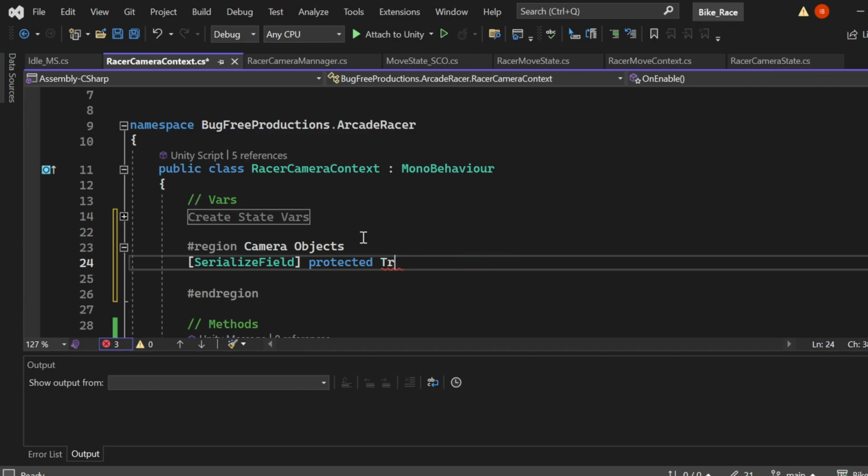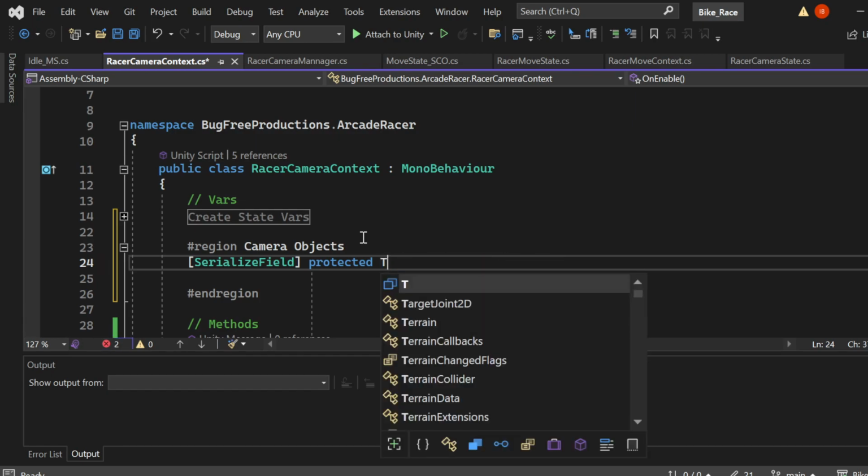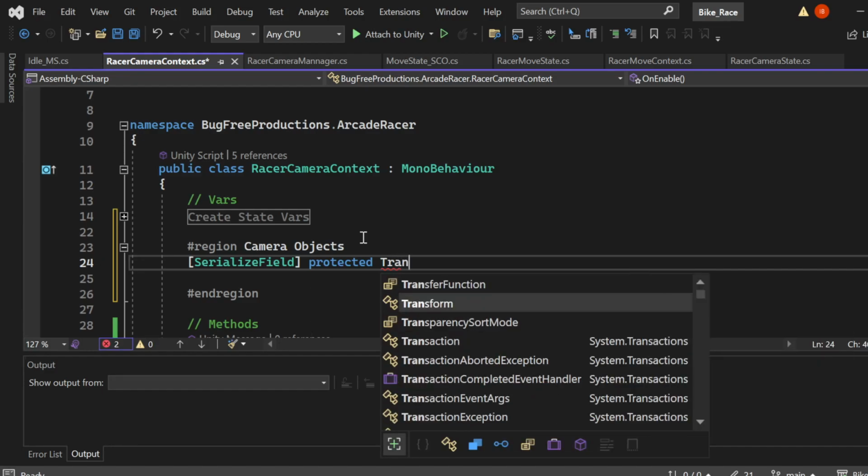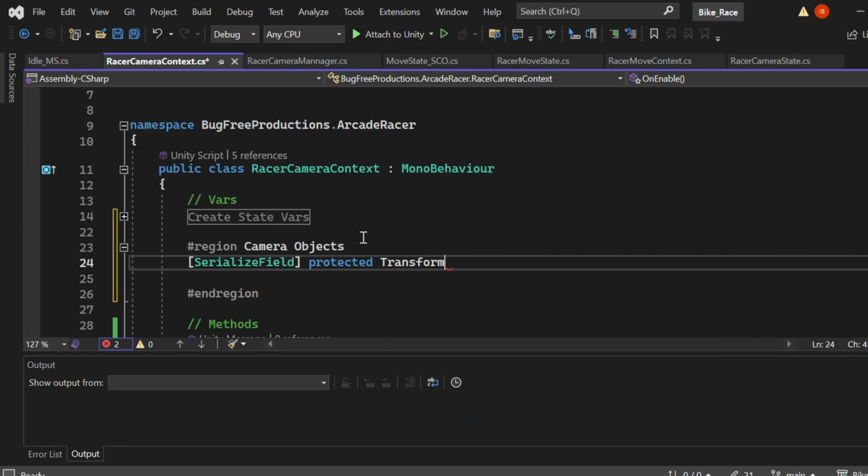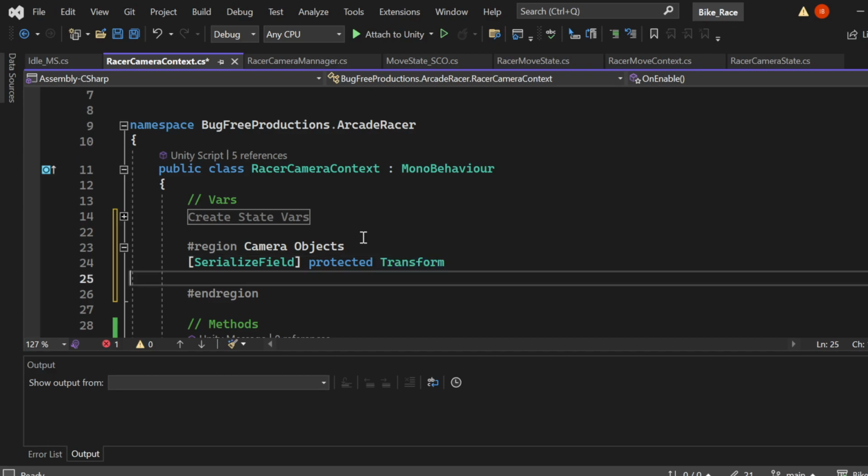It looks like that has to be a call from something else. So we're just going to do transform because I can get a vector 3 of its position. Transform, and this is designed for PC, so we're saving calls, but we're not saving space with the references we're holding, which is whatever, it's fine. Protected transform.